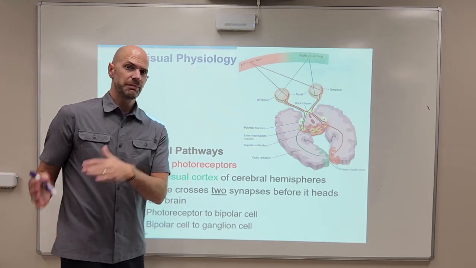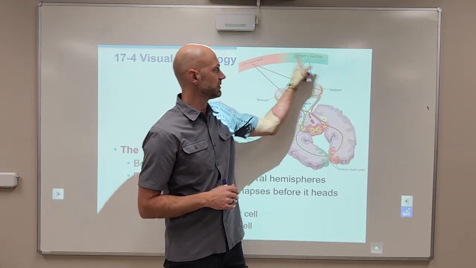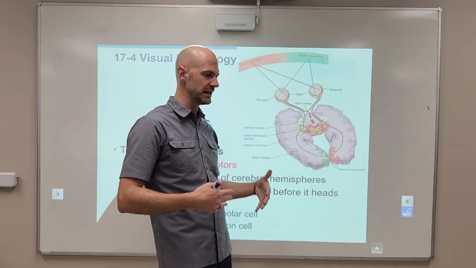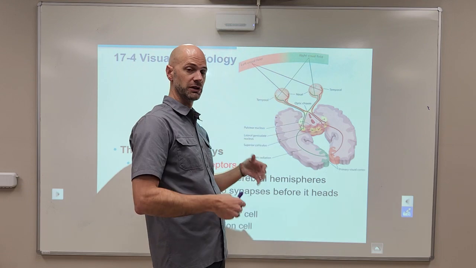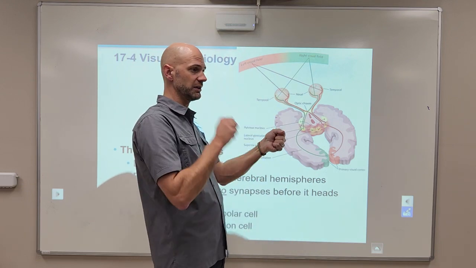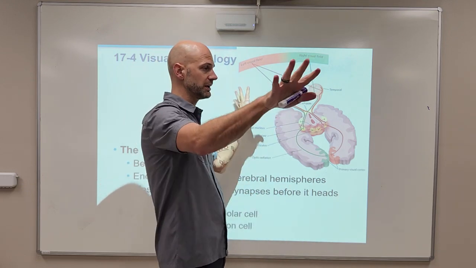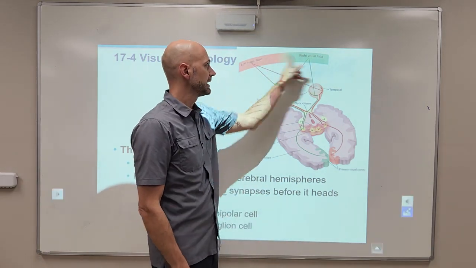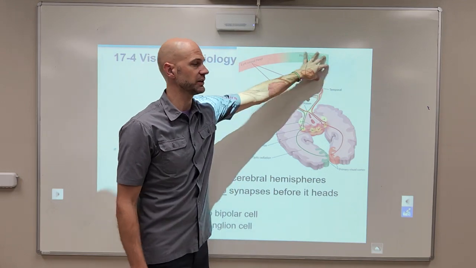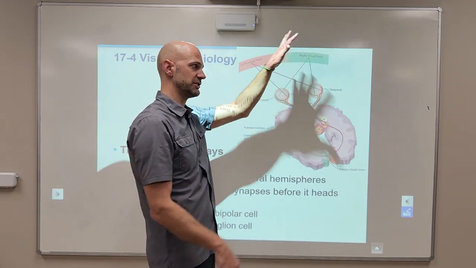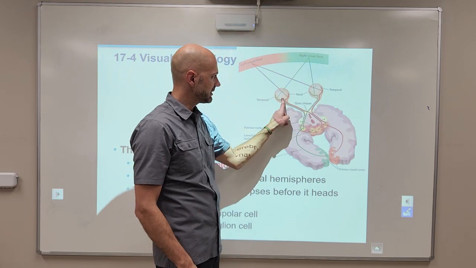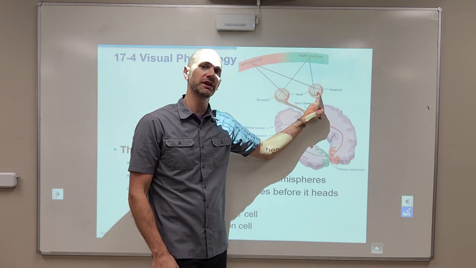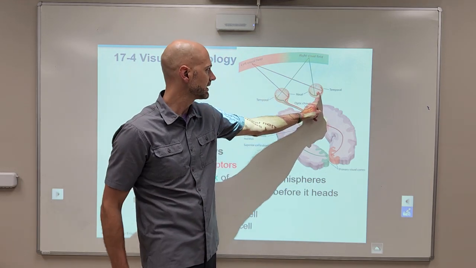When I say visual pathway, I want you to think about the visual field. Your visual field is whatever's in front of you at any given time. If you're sitting in your car, your visual field would include your windshield, your steering wheel, all the controls, the road. Whatever you can see when your head is still, that's your visual field. You have your right visual field and your left visual field, that is the space to your right and the space to your left. Both your right eye and your left eye are picking up your right and your left visual field. Of course, it's inverted, right to left and top to bottom.